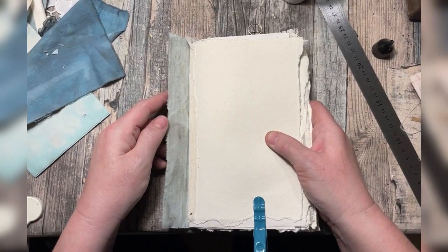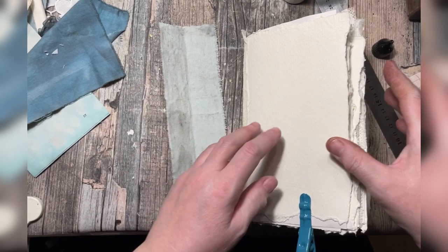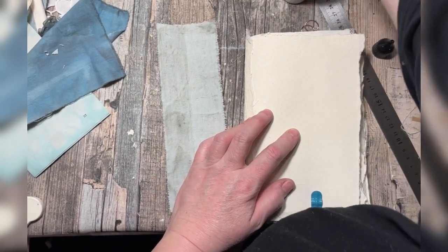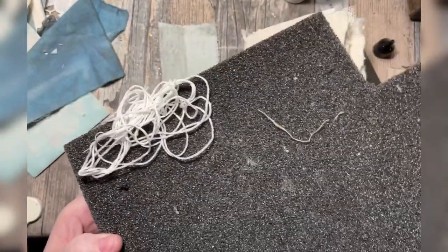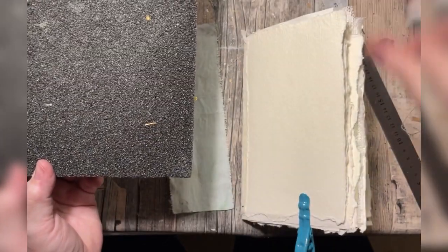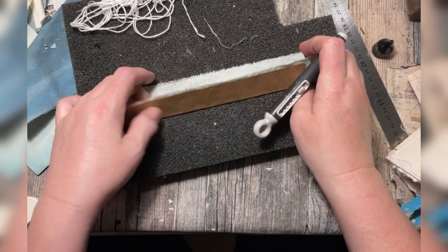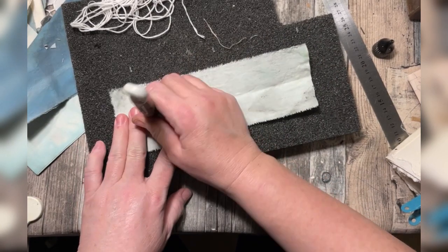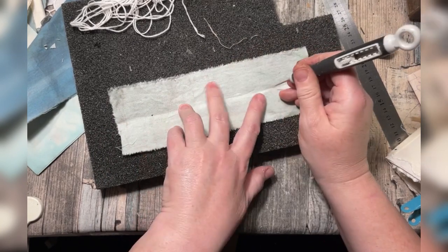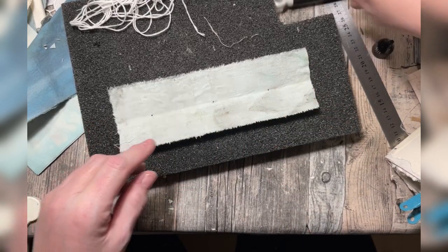So then I'm taking my spine and then I'm going to make some holes. So let's go for 3, pretty close. So in case we have smaller paper, they will stay in place anyway.